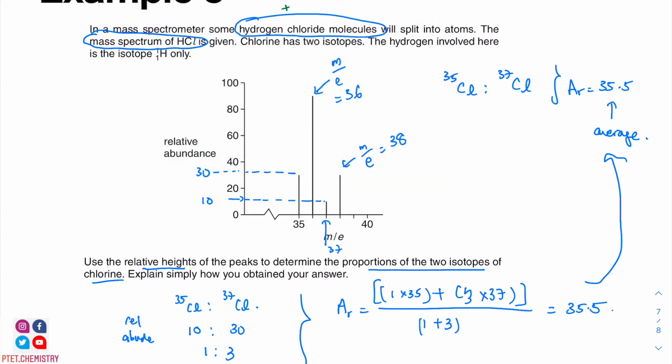We are talking about the hydrogen chloride molecule. So this is HCl, but it's H35Cl. So you need to be very clear in the mass spectrum. It's a 1H35Cl plus, whereas this one is a 1H37Cl plus. 1 plus 37, whole number, right? Because this mass spec tells you the exact mass over the charge. So there's a difference between the two HCl molecules, because this is the one with the chlorine 35 isotope. This is the one with the chlorine 37 isotope. That's why they give you different masses.